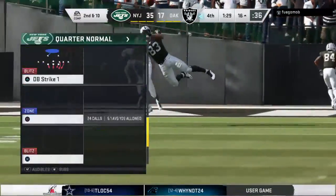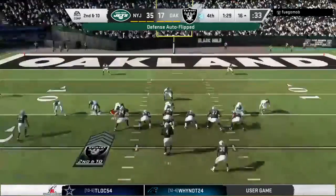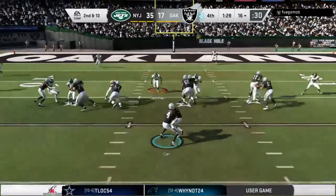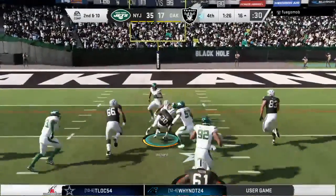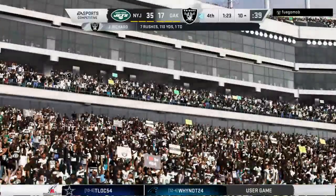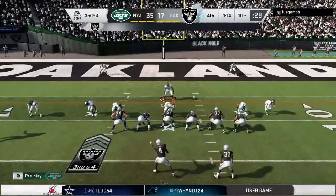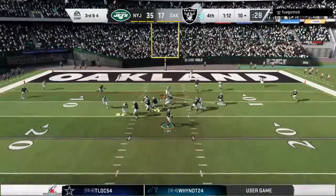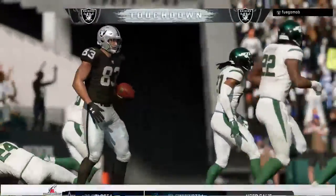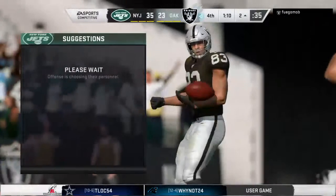Darren Waller, the intended receiver, and now it's 2nd down. Now Carr, after the incomplete pass, brings him up 2nd and 10. This is Richard. And he'll get it here to the 10-yard line. He's able to rattle off 6 on the carry, and that'll get him to 3rd and 4. From the gun on 3rd down, Carr. And this is caught now for a late touchdown. So hold everything here. This one's not over yet.